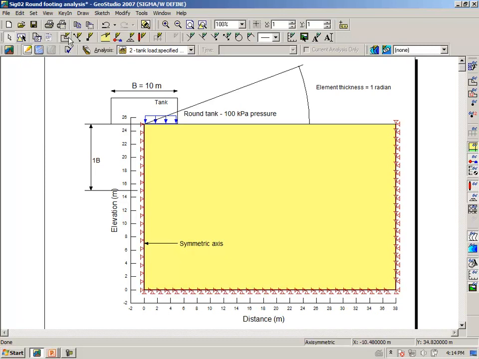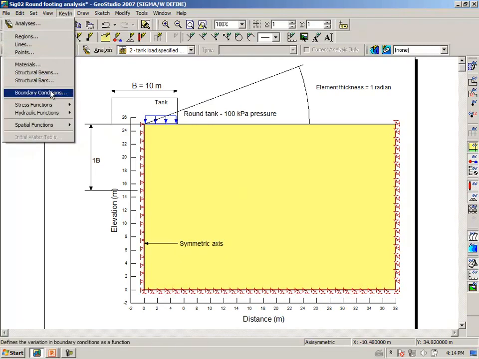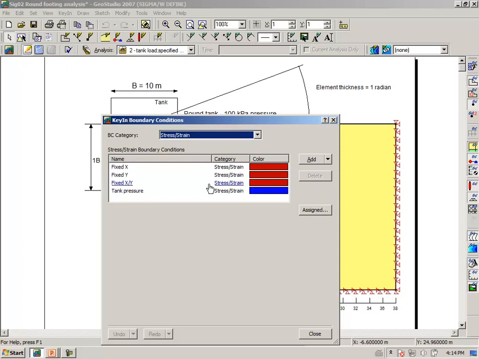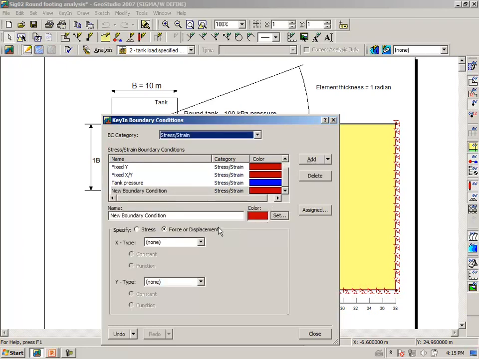Going then to key in boundary conditions. We want to add a new boundary type, and this will be specified displacement.